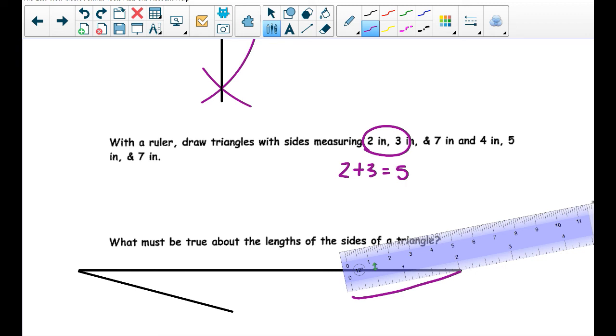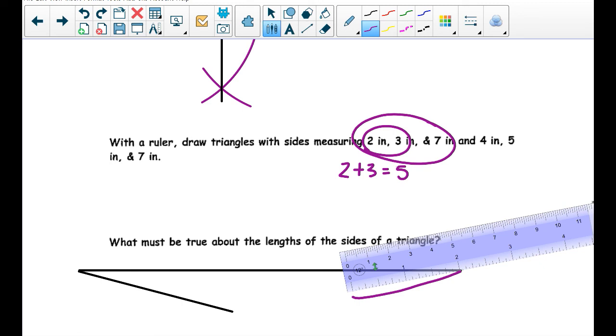What do you do if it's not? It can't make a triangle. That's all they're asking you. That's what they're going to ask you. So if I had 2, 3, and 7, can I make a triangle with these three values? No. How do you know that? Because if I add 2 and 3 together, I only get 5, and it has to be bigger than 7 to be able to connect them.